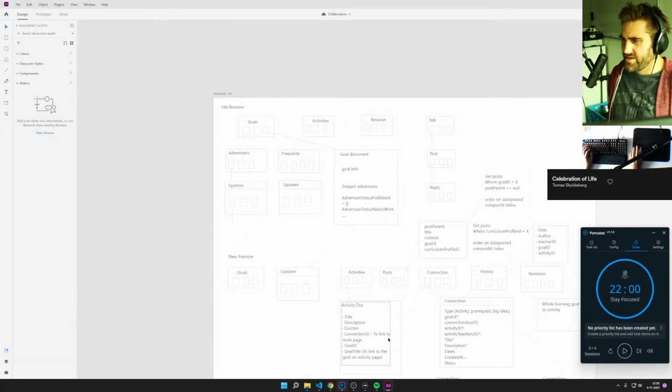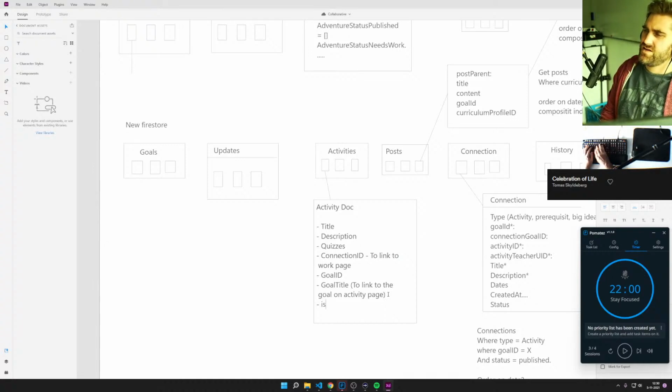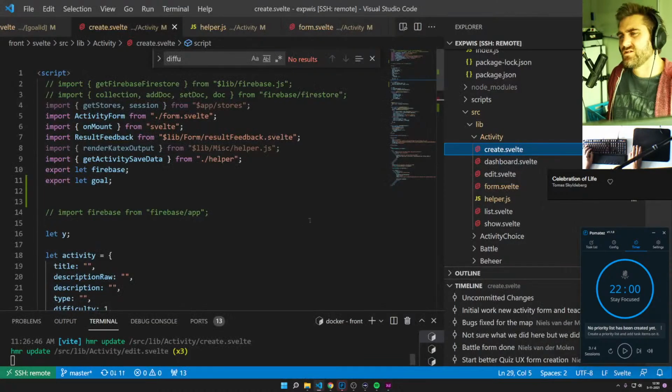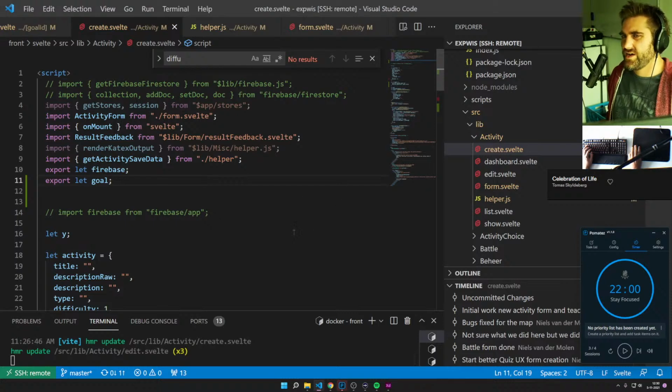How can we support that? Maybe with this draft status? Is draft. And then when we make it, we can just change this draft status to published or something, and then is published maybe.